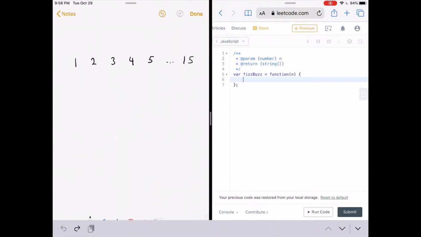All right, so the second method starts out similarly to the first one. We need an output array. So let result equal an empty array. That'll look like this. Same as before, we need to loop over every number from 1 to n. So let i equal 1, i is less than or equal to n, and i++.